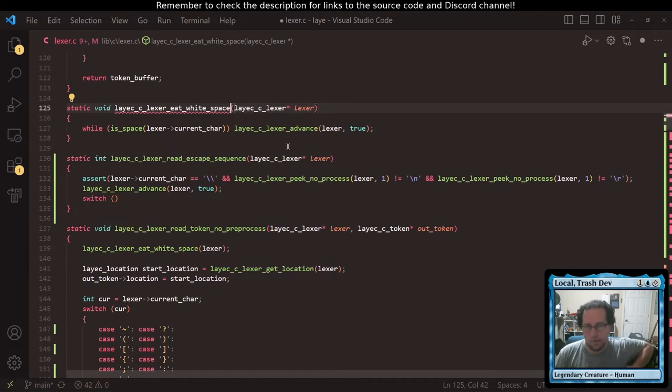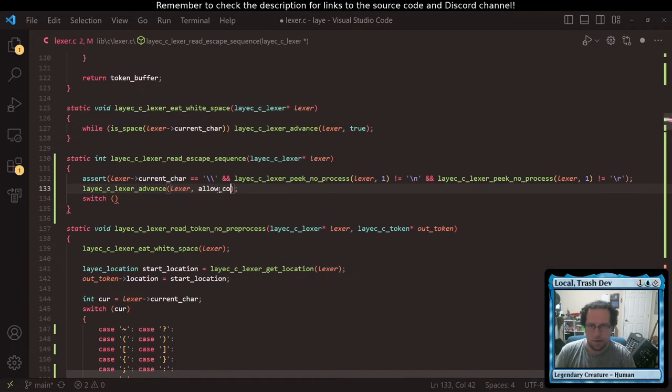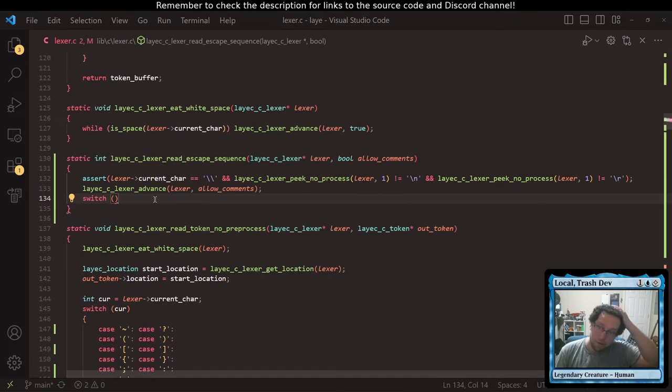Interesting. So we're really only going to end up with the case where it's U, which we can handle by just peeking a little bit ahead and validating it, and otherwise just eating it and throwing the error, right? So I think we're fine here to just always say, we should probably bring it in, hold on. Allow comments, because we're gonna have to pass that somewhere, which is going to be in that one case. Everything else is gonna say false, except for that one where it's gonna be true.